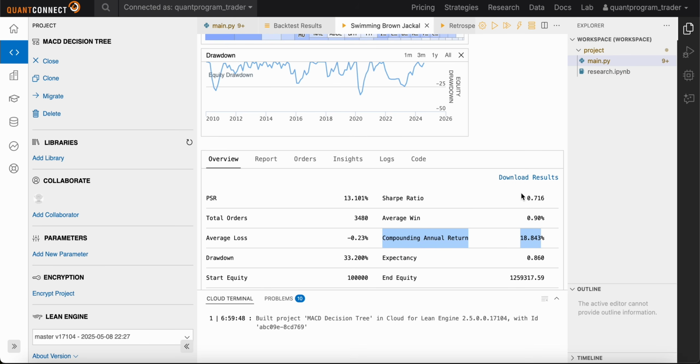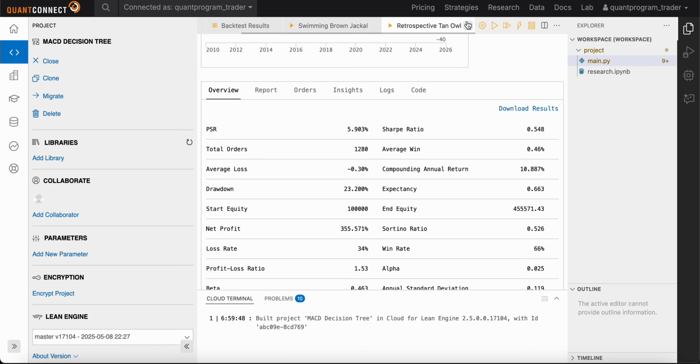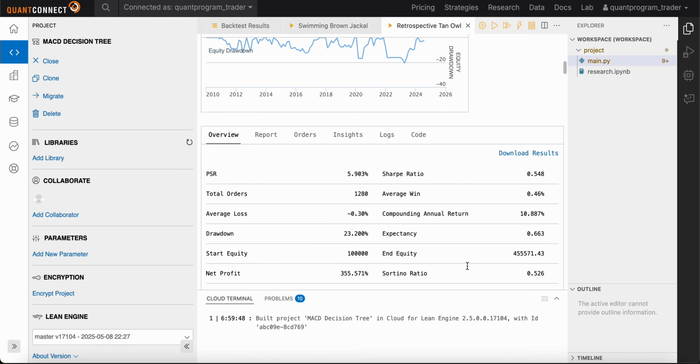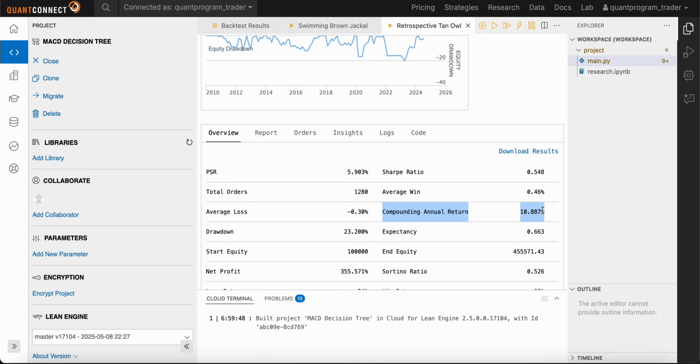But the sliding window is showing a drawdown of 33%, like I said, because it's not factoring in that tail risk. That's one of the drawbacks. But MACD could also bring in those factors. For example, this is one of our other strategies, the decision tree portfolio strategy we did. We used a Bollinger Band for this instead of the MACD. And in this one, our CAGR is reduced to 10%, but you can see the drawdown is just 23%.